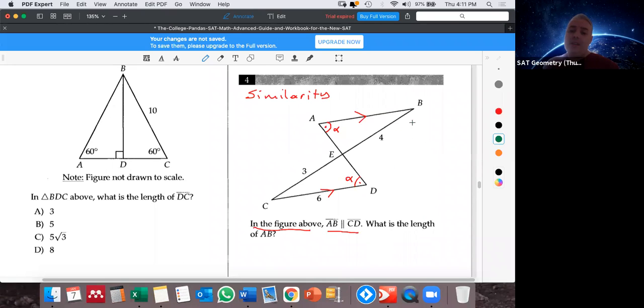And then this angle, which is B, is also C. They are now congruent. They are equal to each other. Alternate interior angles. The rule, if you remember, when we have two parallel lines and one transversal, this one is equal to this one. And also this corresponding angle is equal to this one. This corresponding one is equal to this one.